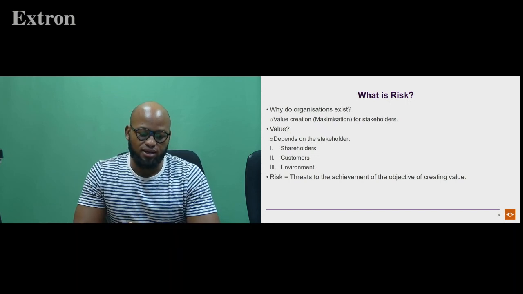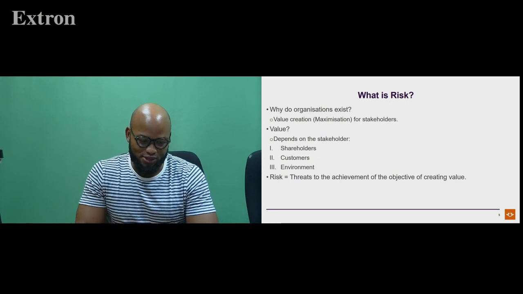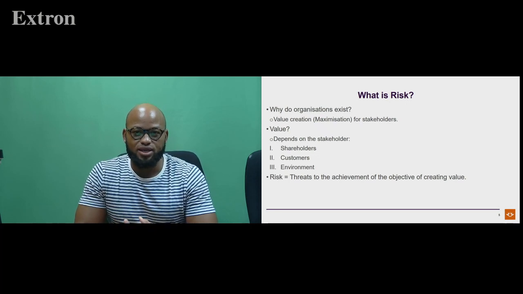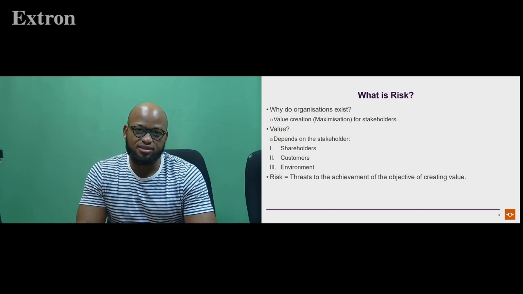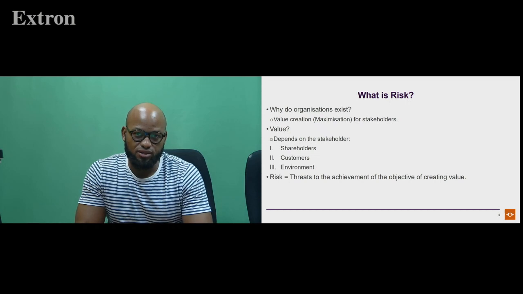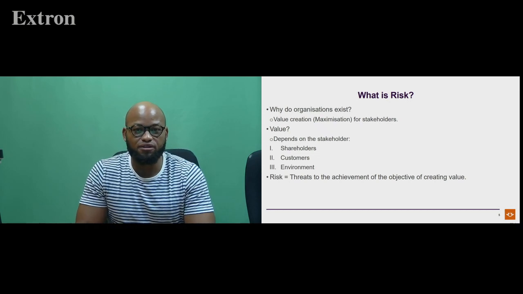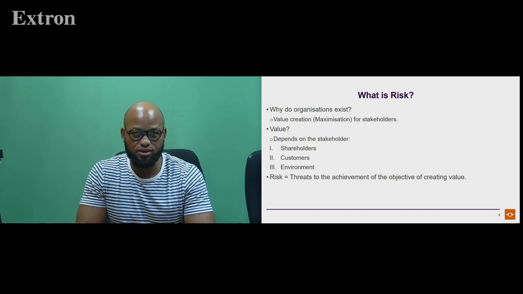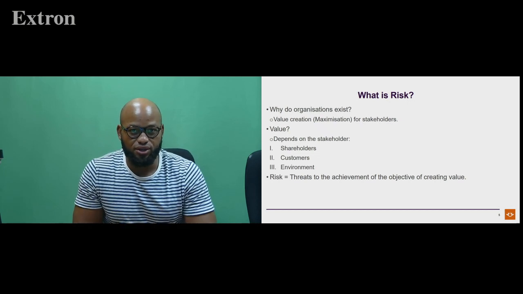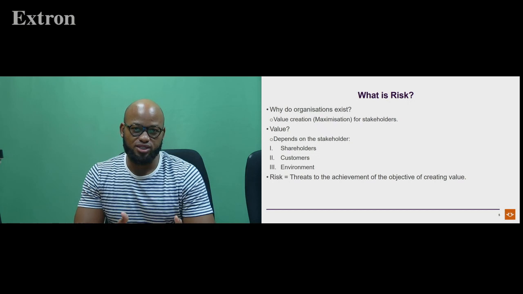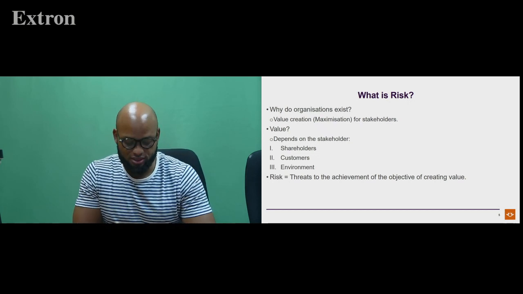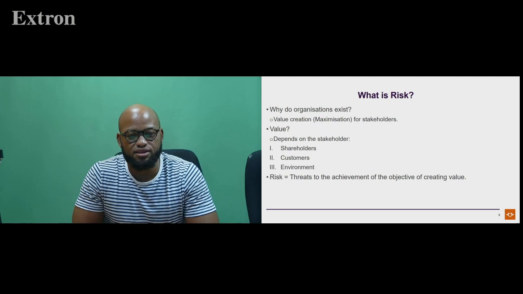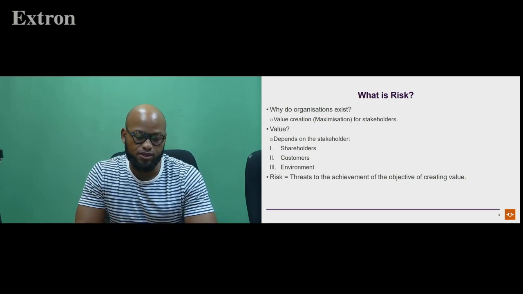Maybe one day we'll have a lecture about global warming and what's actually happening as far as climate change is concerned, but most definitely there's evidence that our climate is changing, and it's going to affect us in a very real and practical way in the not too distant future. Unless we start taking the environment seriously and start considering, as a business community, that the environment is actually a stakeholder whose expectations must also be met, it potentially threatens the sustainability of us as a human race.